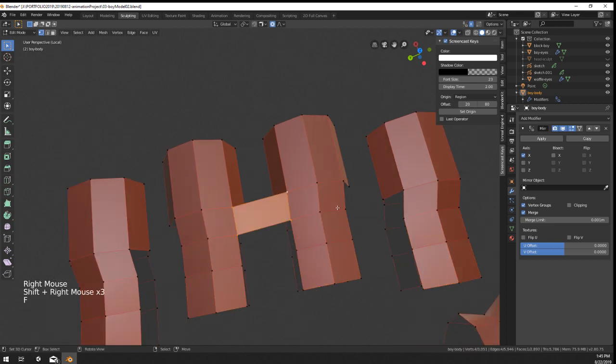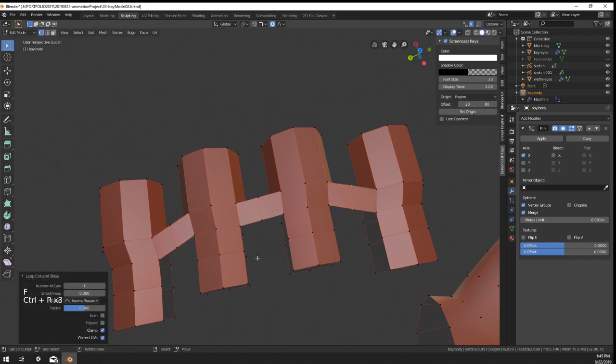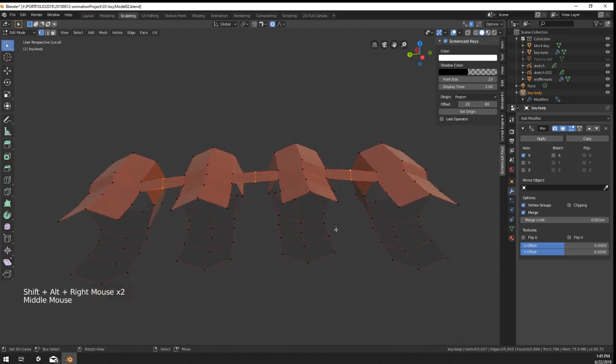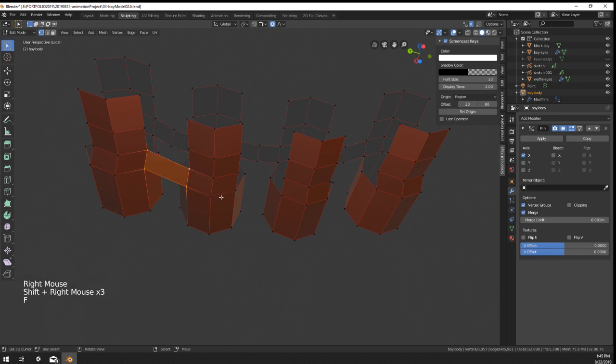Actually, these ones are going to be connected by a loop cut, with each a loop cut in between. So Shift Alt, right click, and the same with the bottom ones here. There we go.